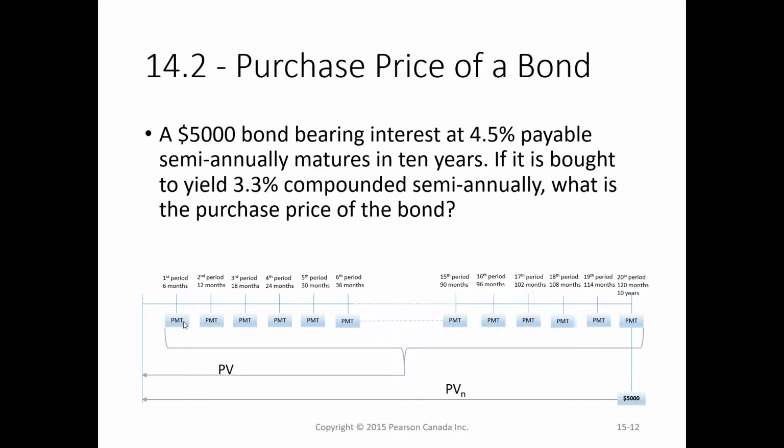And if we look at a cute little picture, we see each one of our little payments happening because the bond is payable semi-annually. So every 6 months we get a payment, our coupon payment, based on that 4.5% rate. And then at the very end, we get a coupon payment and the lump sum back. That is very important throughout this whole particular unit: on the maturity date of this bond, two things happen. We get a coupon payment, woohoo, and we get the face value of the bond back. Okay. Two very important things.